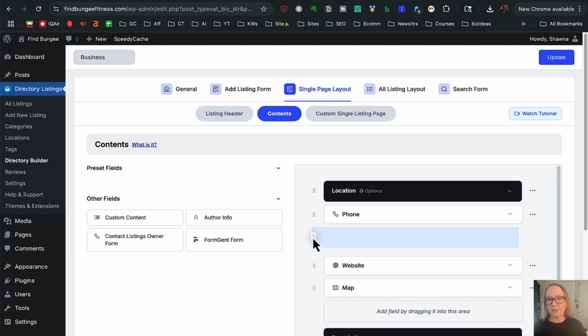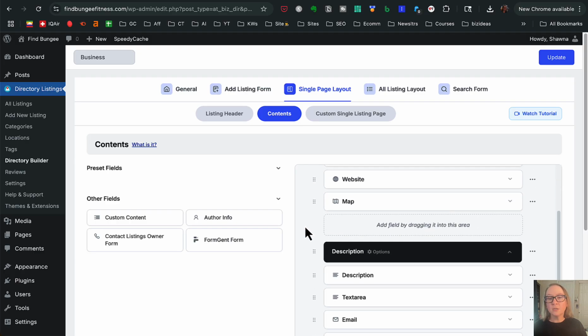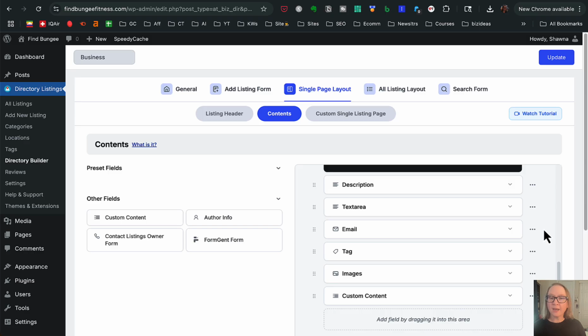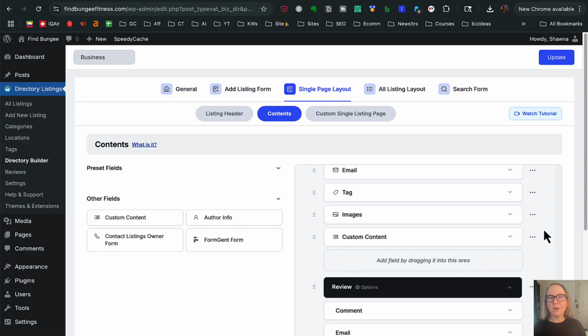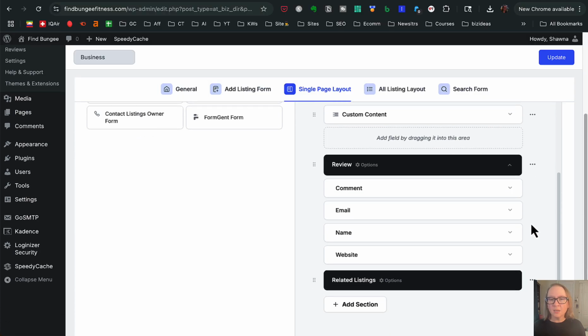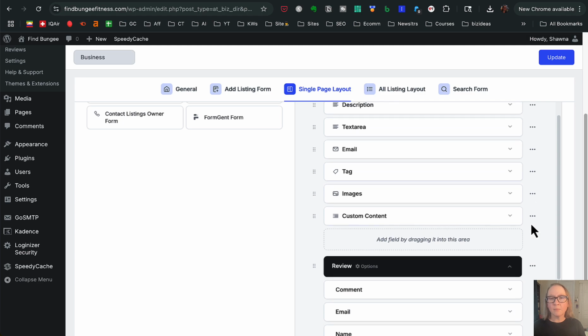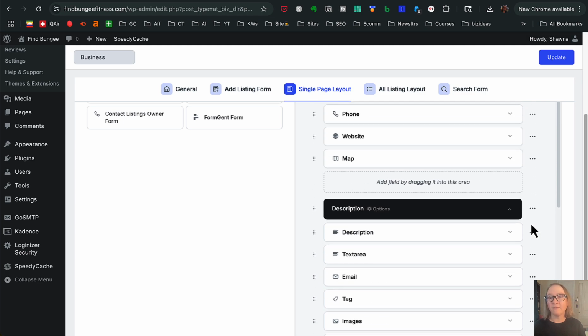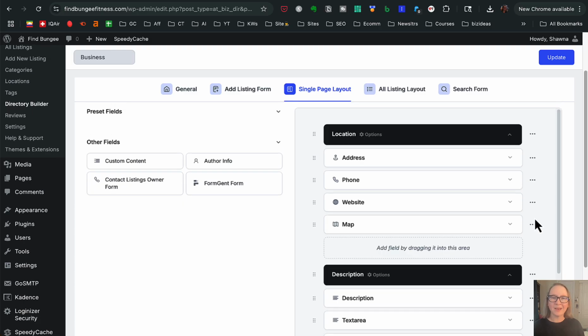You can see these things can just be dragged and dropped to move. You can move them in different sections. You can remove an entire section. Like I said, I have set this up the way that I want it. Feel free to do it however you want. Let me scroll down here so you can see it all. Some of the stuff won't have anything to populate in it. Basically, you can pause this if you need to see what I've set up, if you want to do it exactly the way that I have.